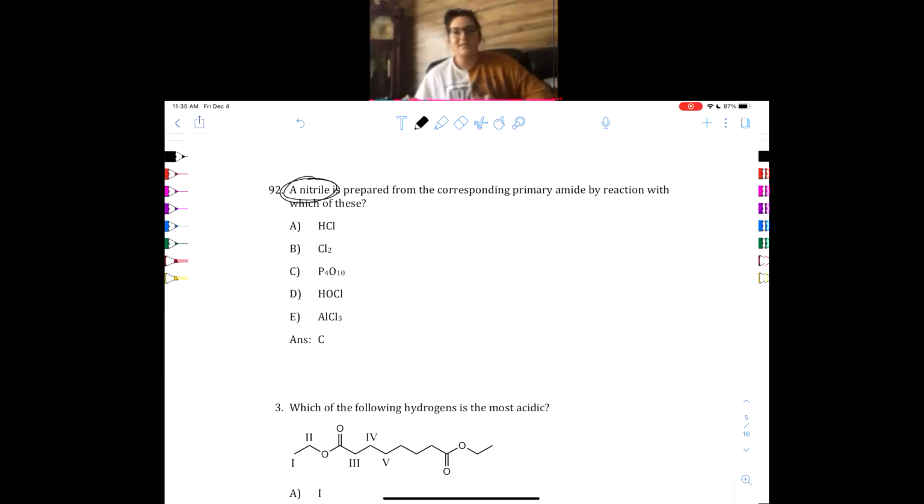So I will send you how to do the reaction. I will send you the step-by-step mechanism and everything. But in my opinion, that would be the last thing that I would study, because even if it does show up on the exam, it'll be 1 question versus everything else. I hope that makes sense where I'm coming from.